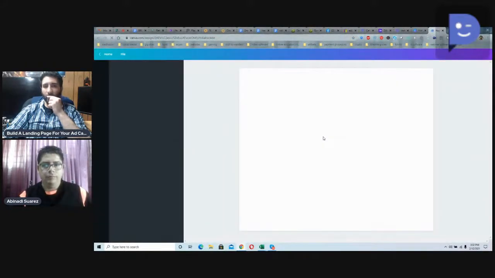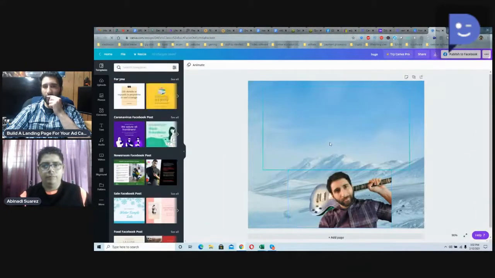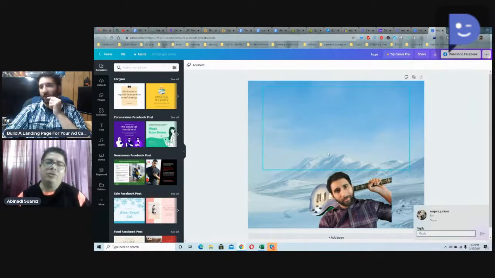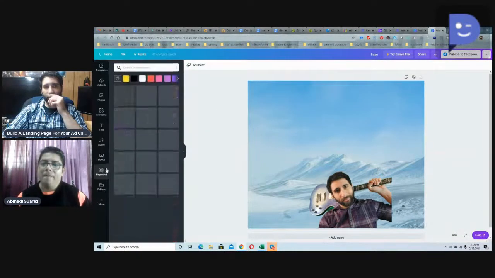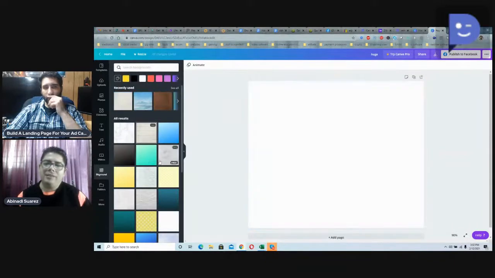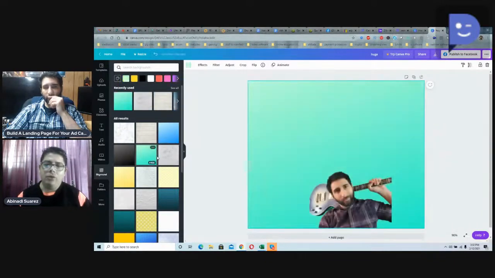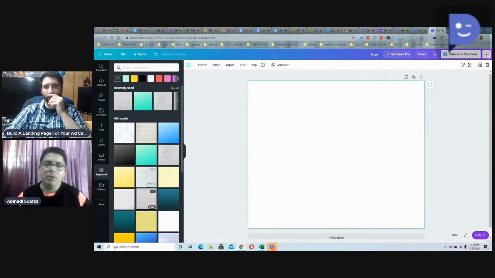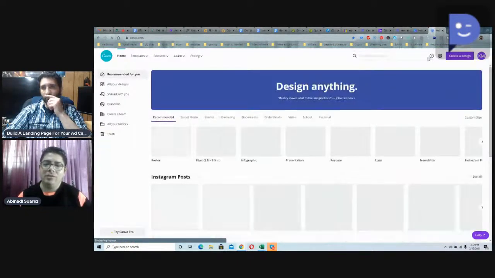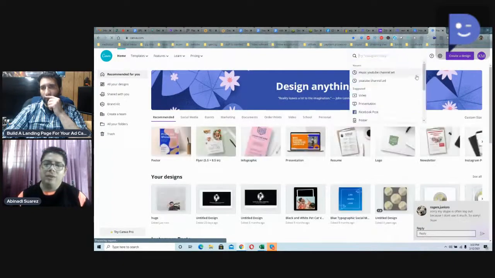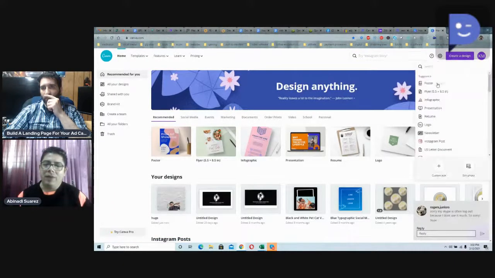I made a design just the other day like this, me with my guitar. Yeah, that tool is really cool. I really like it. In the top right part, you can see the sizes, or you can pick for YouTube or Facebook or Twitter or anything you want, and it's easy to manage, and you don't have to worry about copyright things and all that.